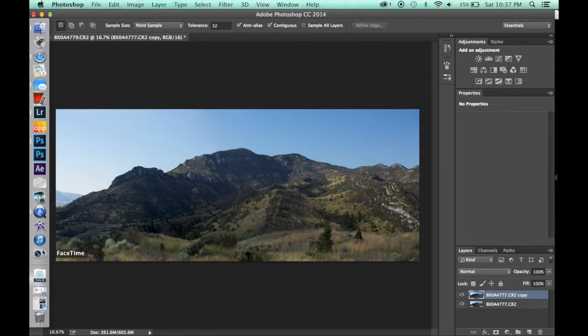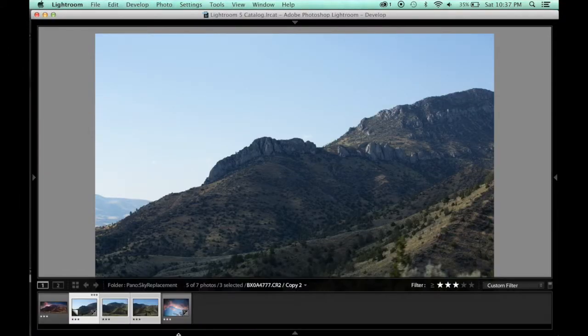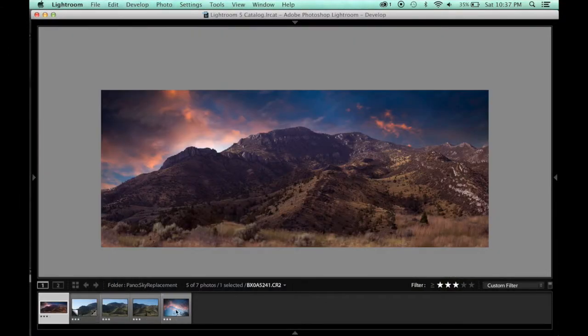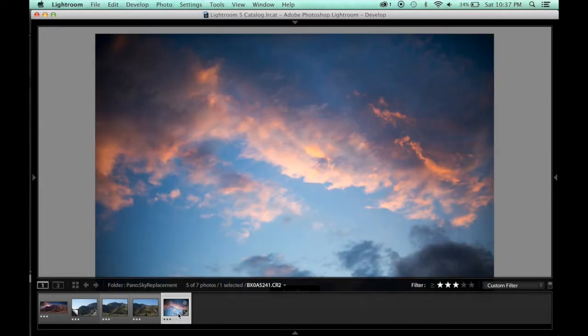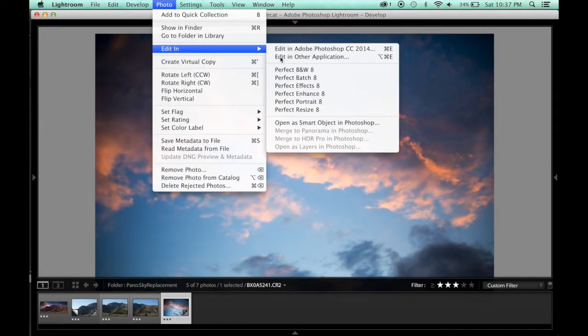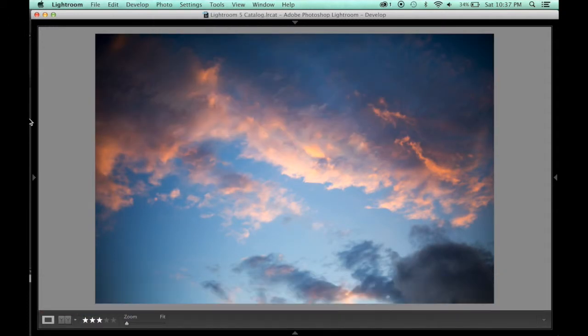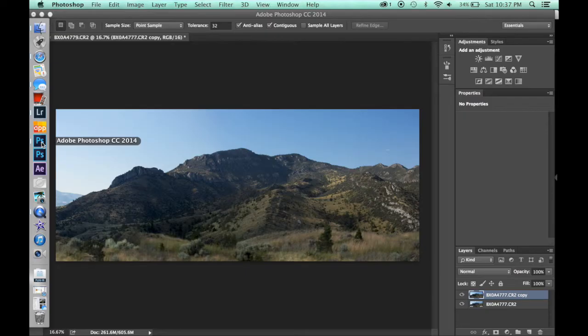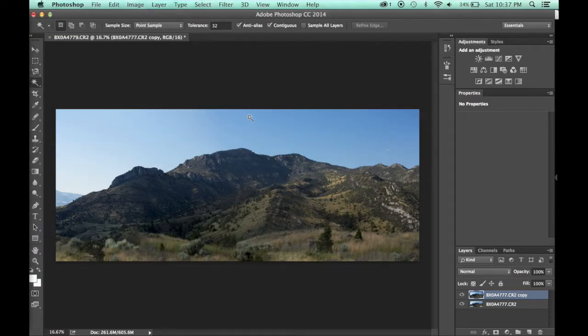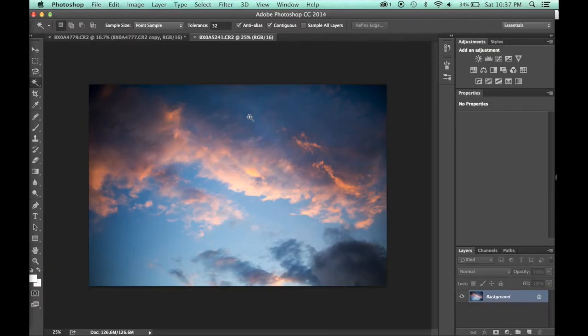Now let's go back to Lightroom. Nope, not the right one. Let's grab the sky and Photo, Edit, and let's put it into Photoshop. Okay, so first thing I'm going to do is select all.